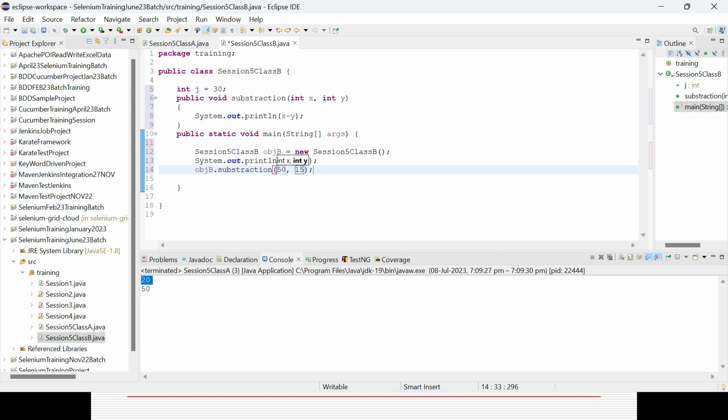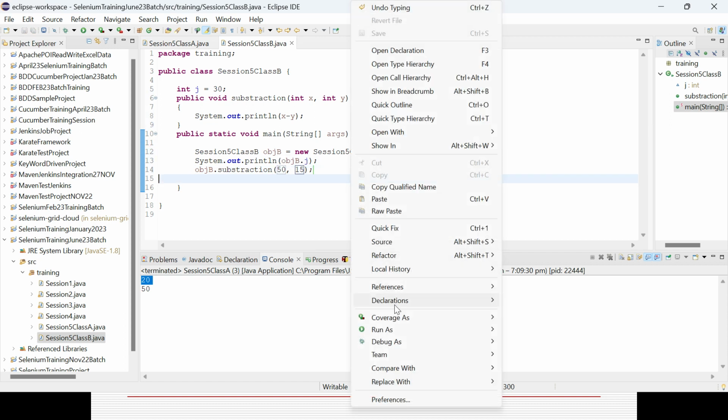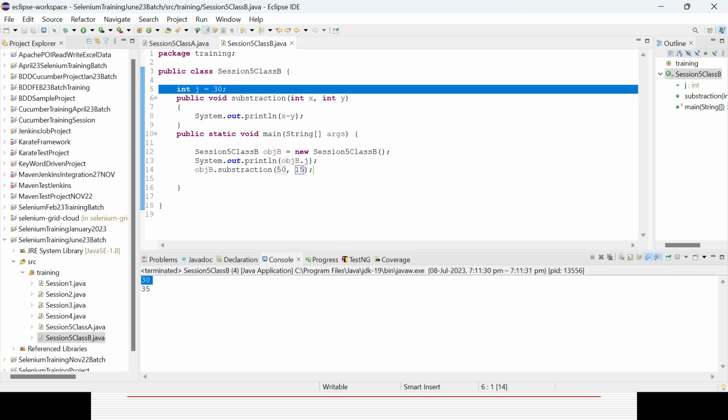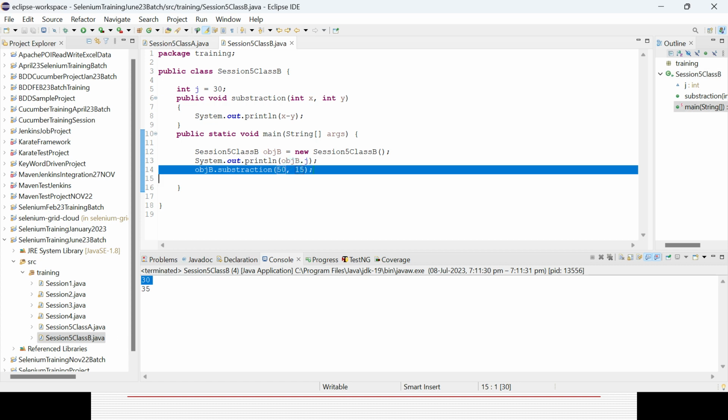Okay. So it should be working fine at the class level and it will be giving me the proper result, right? So that value 30 is getting printed and 50 minus 15 equal to 35.